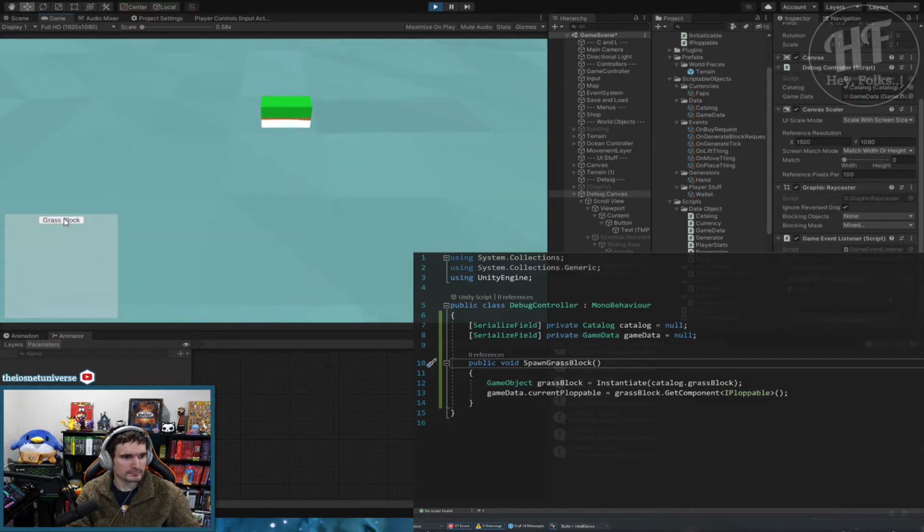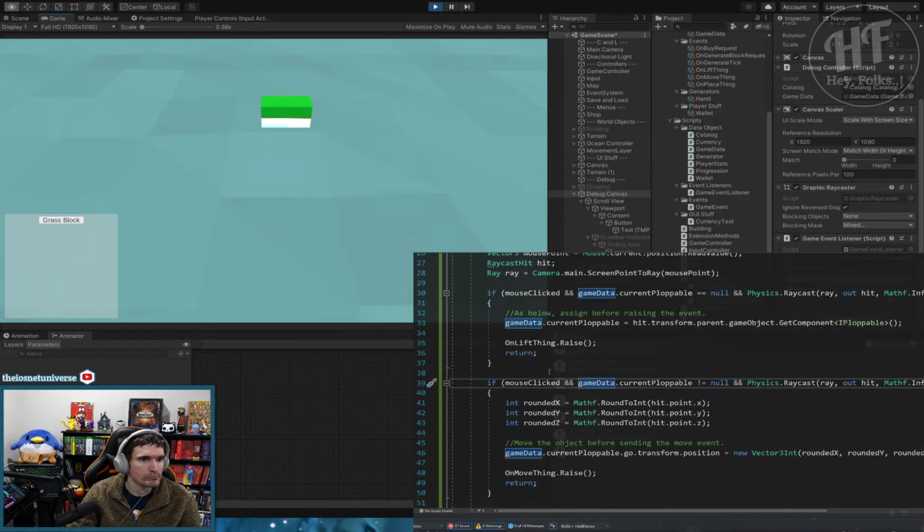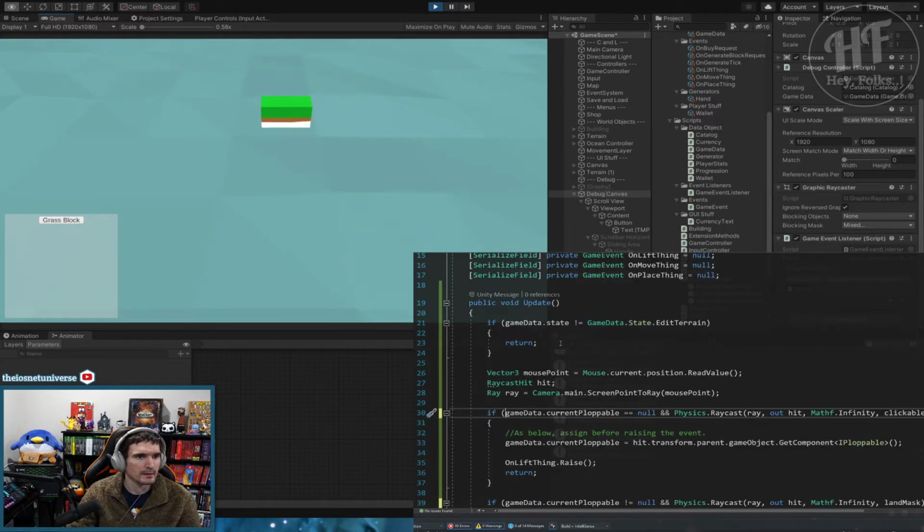Okay, so it did spawn the block, but you'll notice the block is not attached to my mouse. Let's do that.